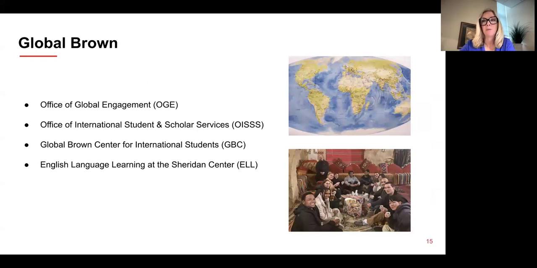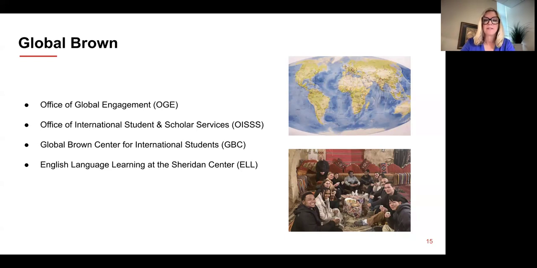Global Brown is really an umbrella that encompasses about 15 offices on campus, and there are Global Brown affiliates within each department, even if they're not necessarily international. International Student and Scholar Services may be an office, but we also have college advising, the graduate school, English language learning, Brown travel, and career counseling. So if students were to come to me with an issue they wanted to sort out, we have a really large collective of staff across the whole university who are immediately available to take a look at what you need.